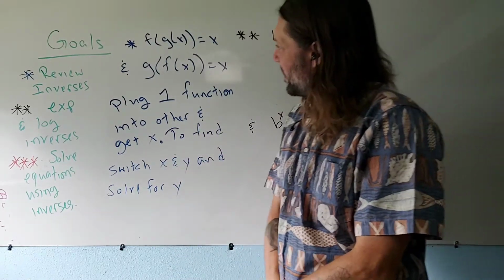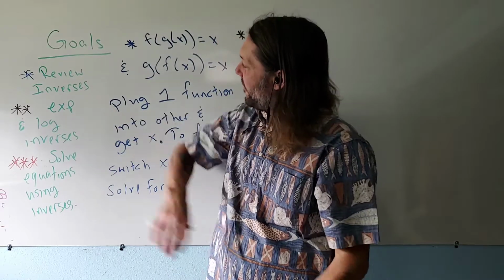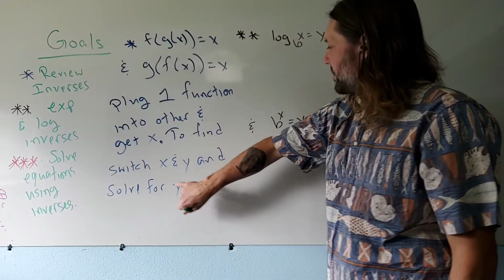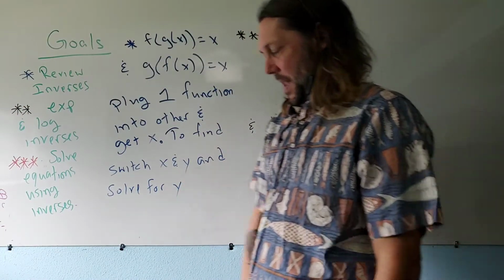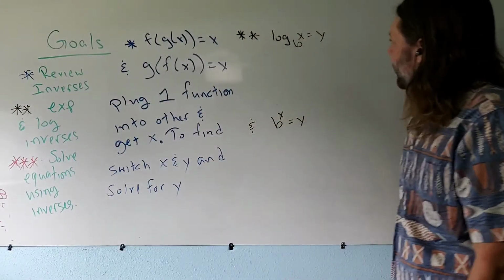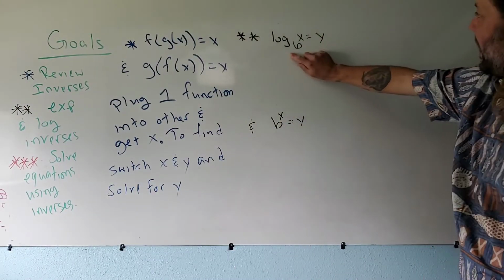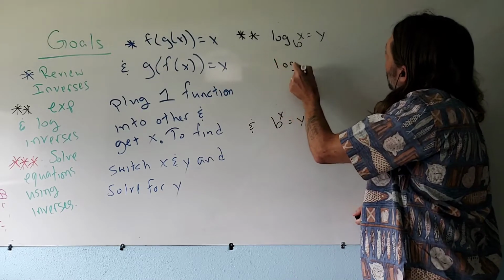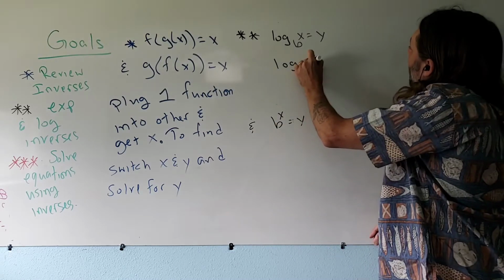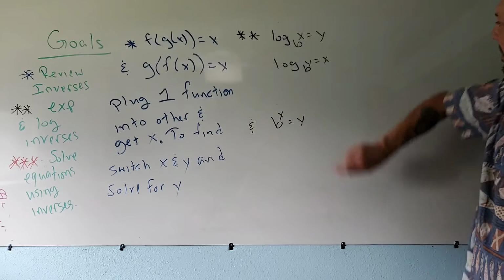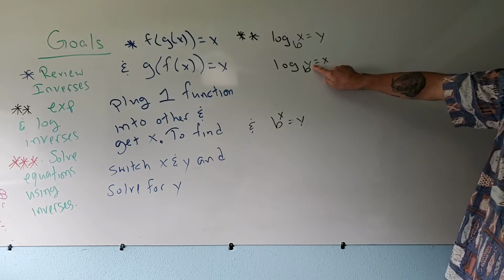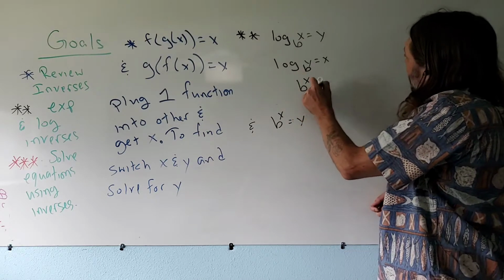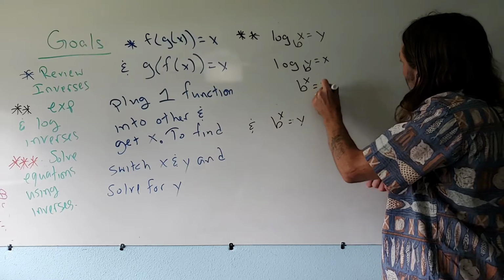And so let's take a couple of seconds here and find the inverses for exponential and logarithmic problems. And remember, all that we're going to do is we're going to switch the x and the y and then solve for y. Alright, so I have my logarithmic function, and so what I'm going to do is I'm going to switch the x and the y, and I'm going to now isolate my y. Remember, to isolate the y, we go from the logarithmic form to the exponential form. So my inverse to this function is going to be this function.